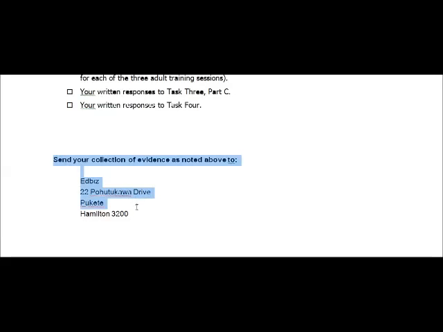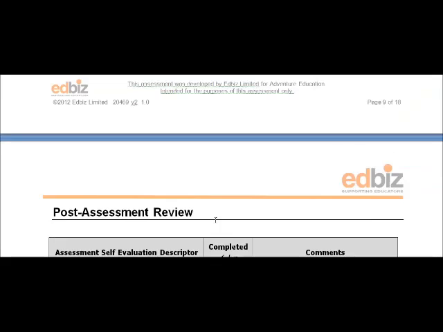Please don't send it to that address. Send it to the address that is in your course participant handbook, which will be a Hamilton address in Te Rapa, part of the AMS group.